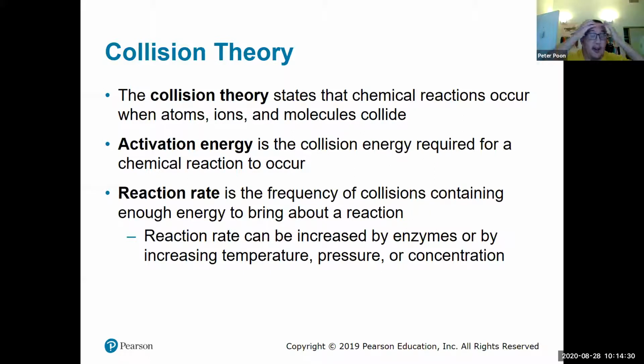The reaction rate is the rate at which chemical reactions happen. Chemical reaction rates can be increased by enzymes or by increasing temperature. If I increase temperature, things move faster and they collide more often. If I increase pressure, I push these things together more, and so more reactions happen. Concentration: the more of these things floating around, the more collisions will happen.